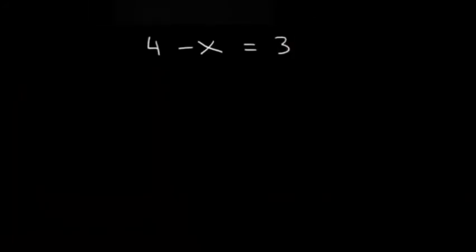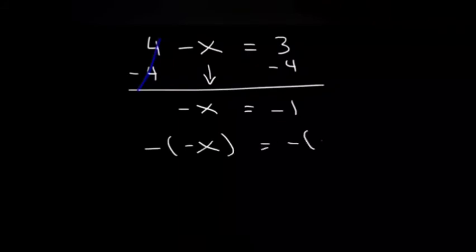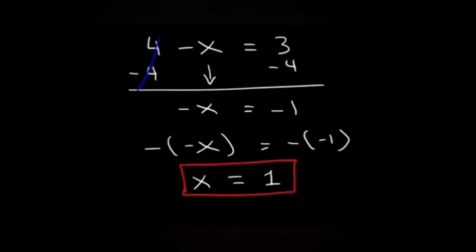Perfect. Now let's take a similar example. 4 minus x equal to 3. You can pause the video and try this one out. Now we subtract 4 from both sides because there's a positive sign in front of the 4. 4 cancels 4. Okay, 3 minus 4 is minus 1. Bring it down to negative x. Multiply both sides by negative. You have our answer x equal to 1. So minus times minus is plus. x is equal to 1. As simple as that.